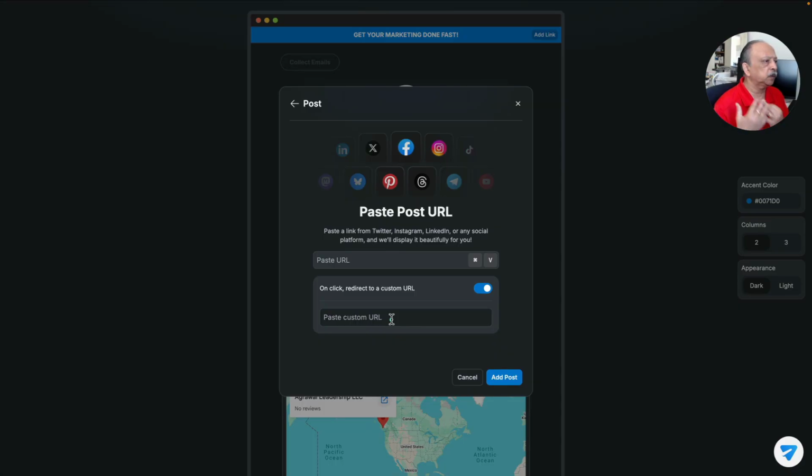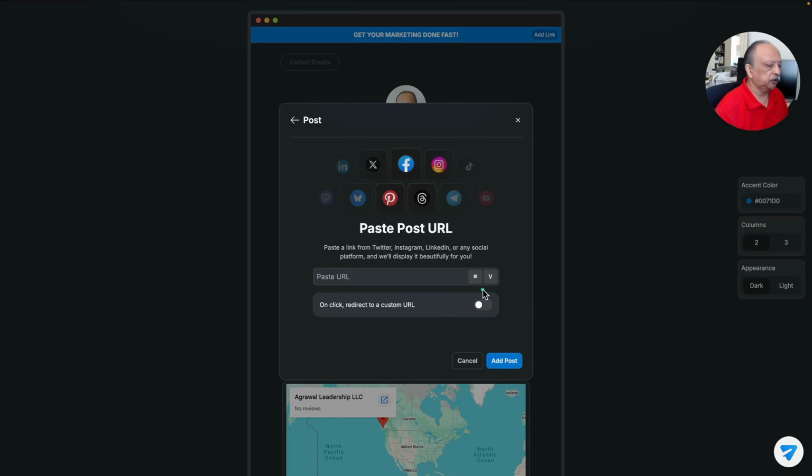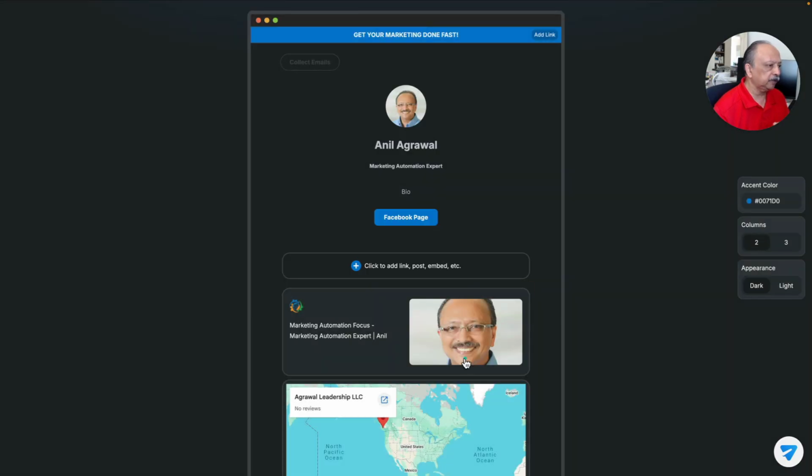So when people click on that post card, it will take them to a custom or redirected URL. That could be useful in some cases, depending on what you want people to do from your Linky Bio page. This is a really neat feature. I haven't done that, but it's simple enough.